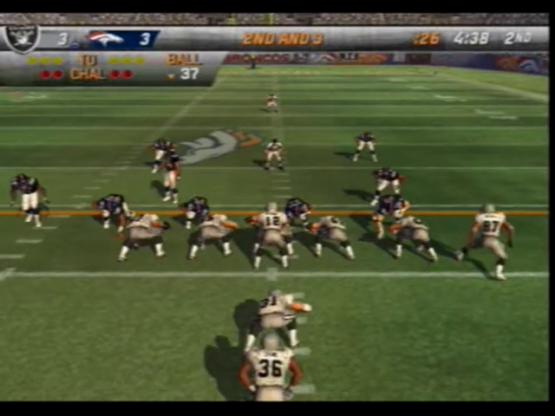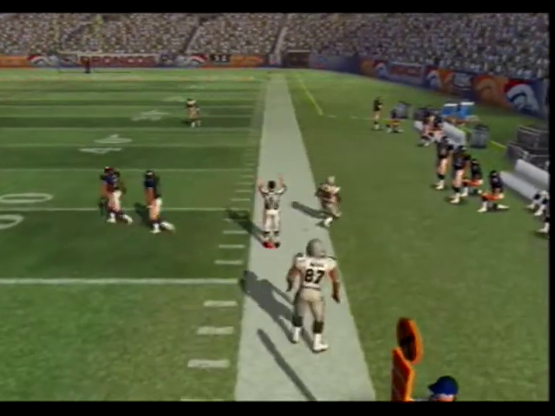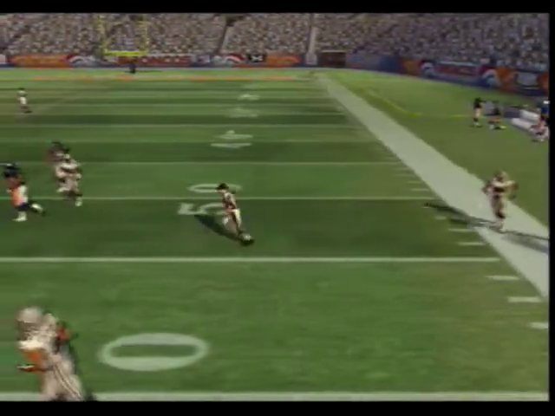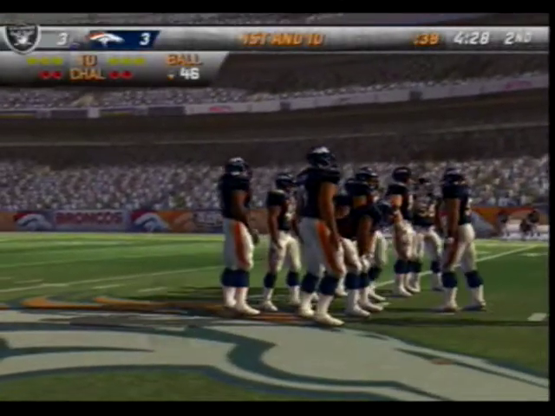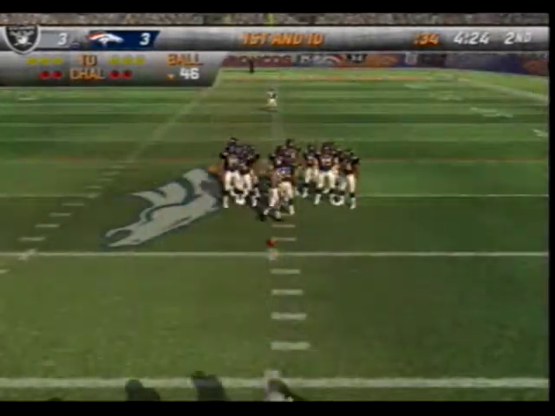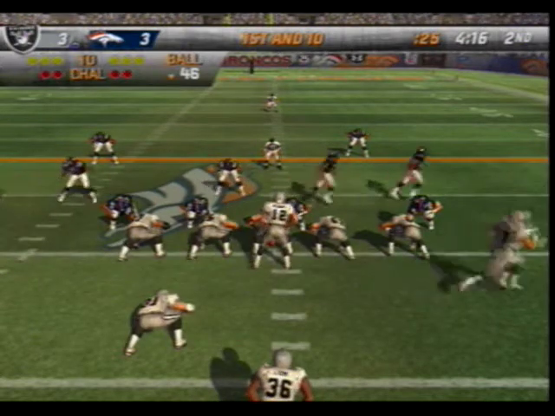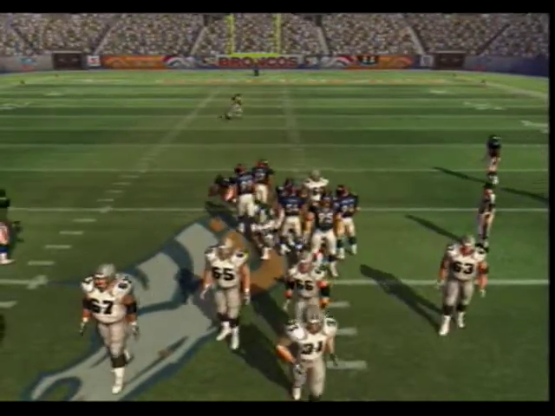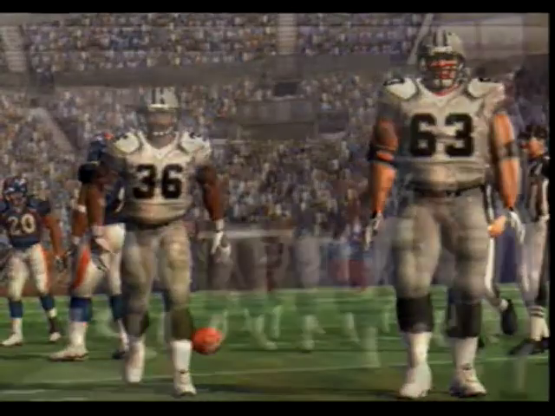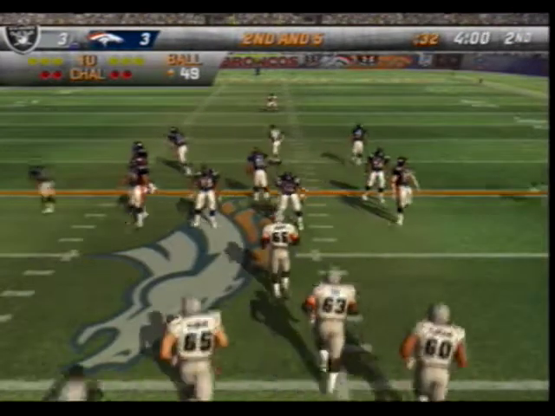Out of the I formation. Mathis, the man in motion. Throws it. Completed pass to the back. And he slips out of bounds at the 46-yard line. To Ryan, makes the play on the run at the 49-yard line. This team's always trying to get a good mix of run and pass plays. Ball at about midfield. Ball on the 49-yard line.